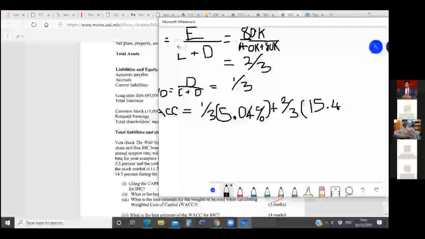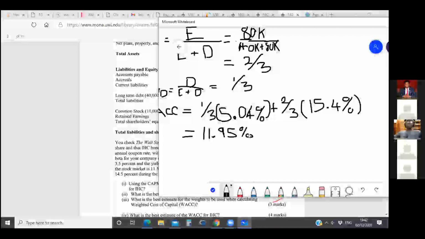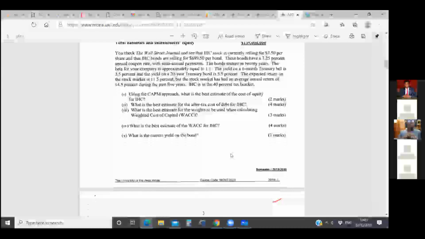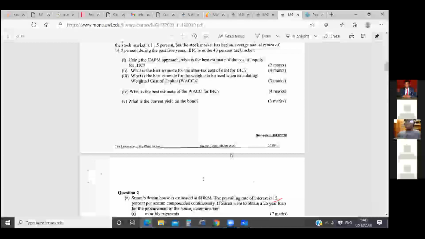And similarly, we calculate the weight for debt. D over E plus D. Using the same calculation as above, this is 2/3. Okay, we're making progress. Let's see if I can clear this. Cool. So what's next? Well, everything we've been leading up to actually is to calculate a WACC. And we'll be doing exactly that. Can someone remind me, what is the formula for WACC? You can just type it in the chat. Consider it a revision.